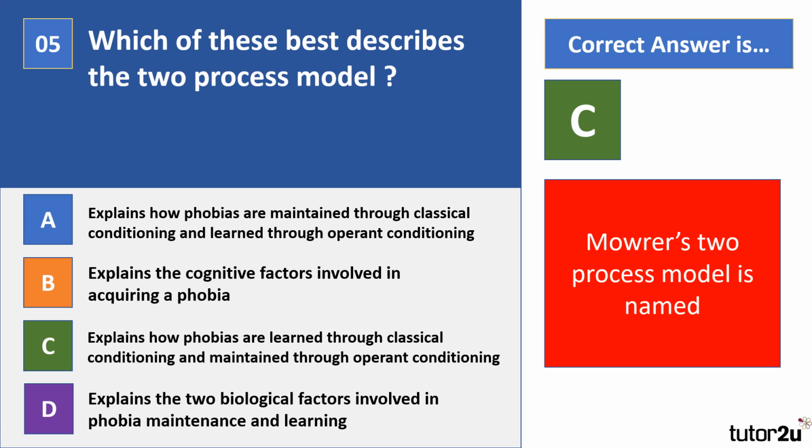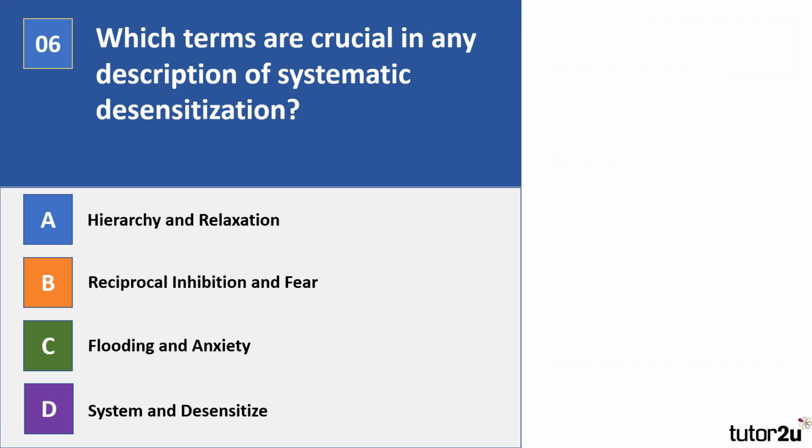So classical conditioning helps explain how we learn or acquire the phobia. That is to say, how the phobia starts through association. Think little Albert in this sense, the association of fear response when that bar was whacked. And then there's the operant conditioning. So the operant conditioning is how the phobia is then maintained over time. And this mainly focuses on the idea of negative reinforcement, in that the avoidance behaviour of the feared object produces a decrease in anxiety. They then repeat that behaviour to maintain the phobia. So key thing, 2 processes, classical and operant conditioning, classical for how it begins and operant for then how the phobia is maintained.